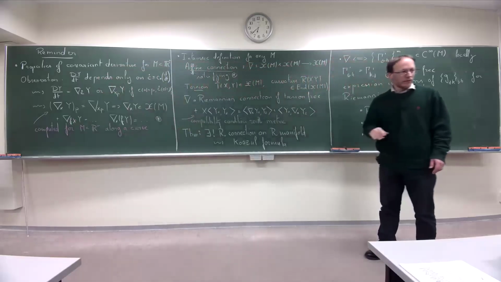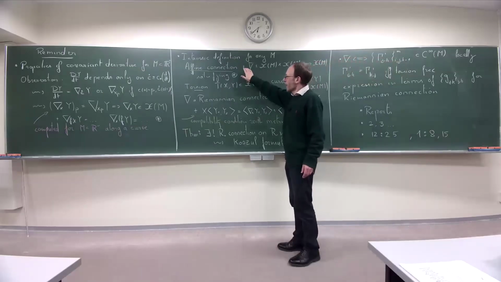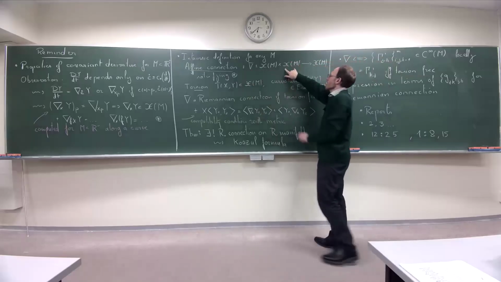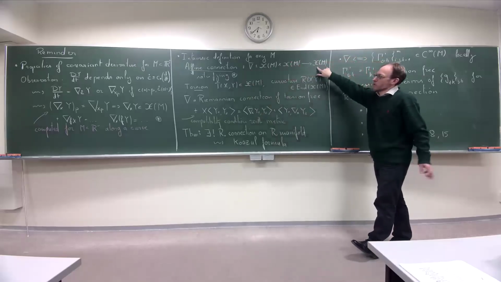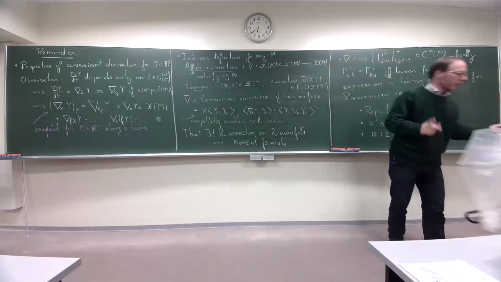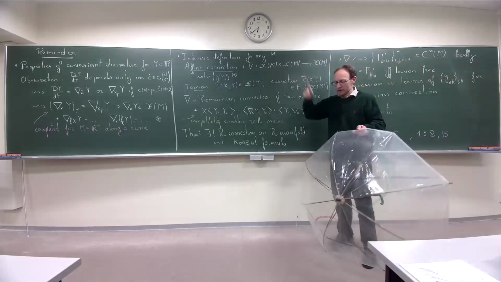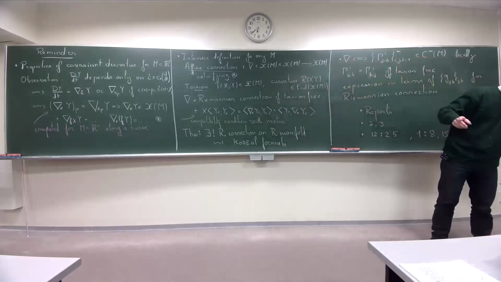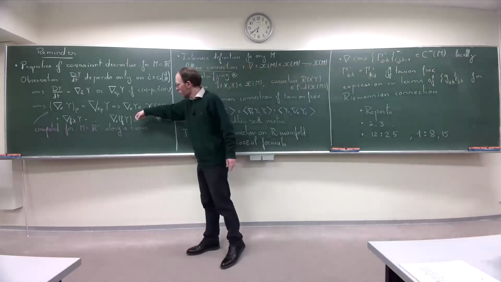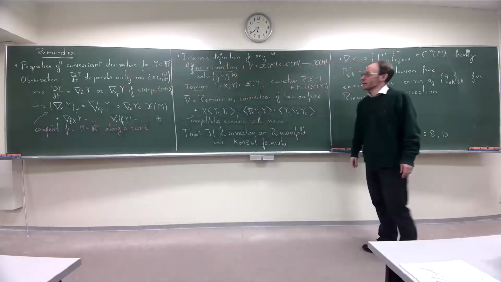Now, if you want to have a manifold which is not embedded in Rn, we define an affine connection as this object, a nabla, which takes two vector fields and sends them to a new one. So it's a definition. You input two vector fields. So you have your manifold, you have two vector fields on this manifold. At every point, you have a tangent vector, and it gives you again a vector field, which is this one. And you take as a definition that it satisfies these two conditions. So these two formulas, which I haven't written, they have to satisfy these two properties.